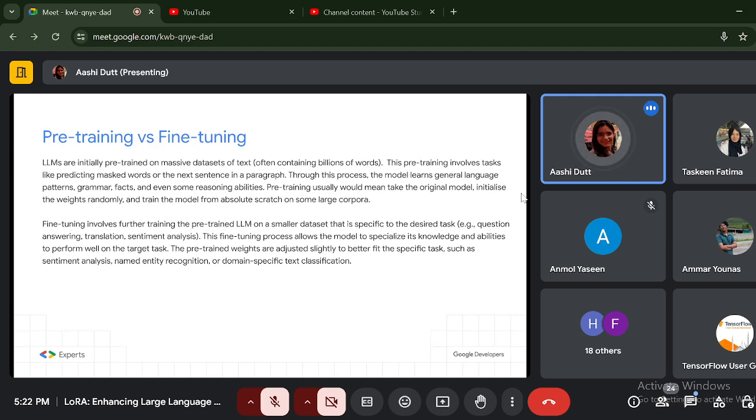Fine-tuning is that you have a very limited data set, but you want to make sure that your model is perfect only on a very specific task, but it does not forget certain things that it learned from the original data. So think about it like this example. When we were growing up in school, we were taught everything, right? From English, Hindi, math, science, everything, right? But when we grow up as adults, we have to choose a certain field, a certain niche, right?